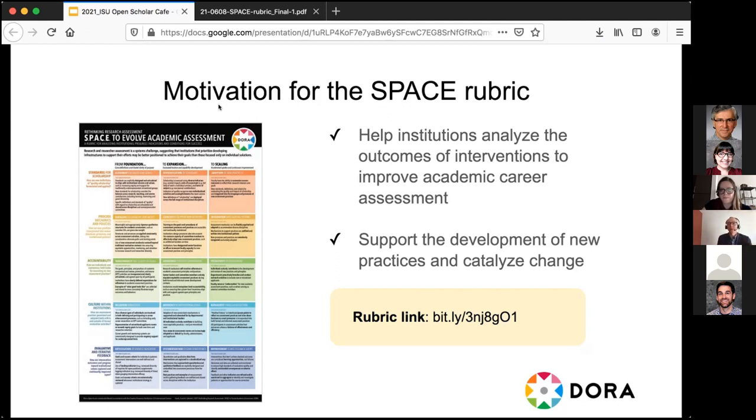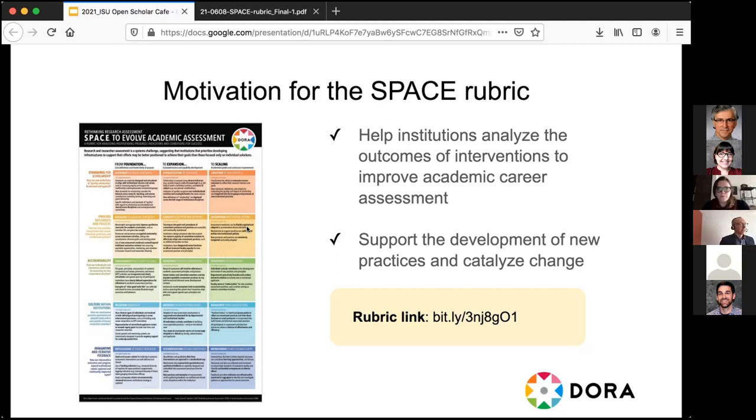And Anna, just a quick time check. We've got about 15 more minutes. Oh, nice. Okay. So I can go through a little bit of this rubric, and then I have one case study. Curtis, I'll ask you what would be more helpful. I can walk through the SPACE rubric or do a very shortened introduction, or I can talk about a case study that we have from the Open University in Catalonia, which also has concrete steps of what they did on campus to lead to reform. Yeah, I like the idea of a quick run through on the rubric and then hearing some of those concrete steps that another university took. I think that'd be a great way to wrap this up.